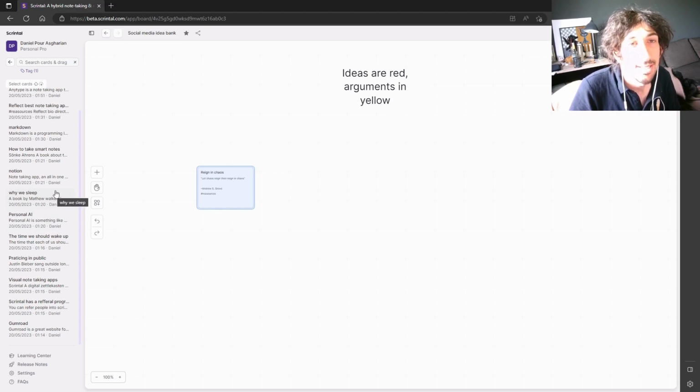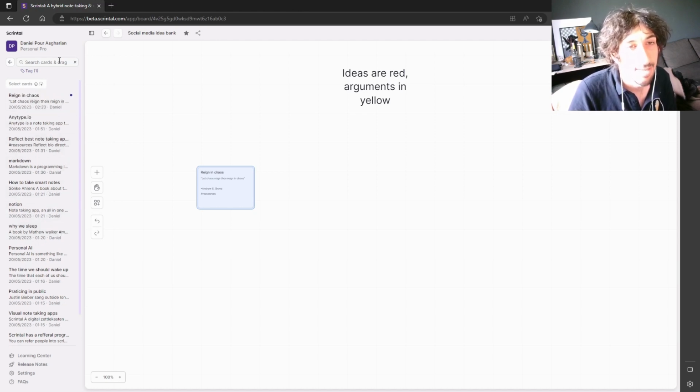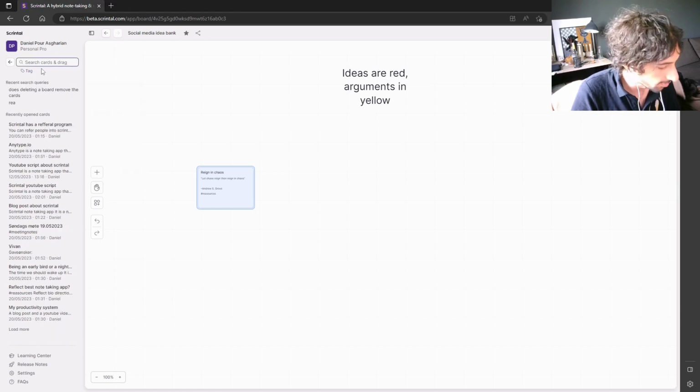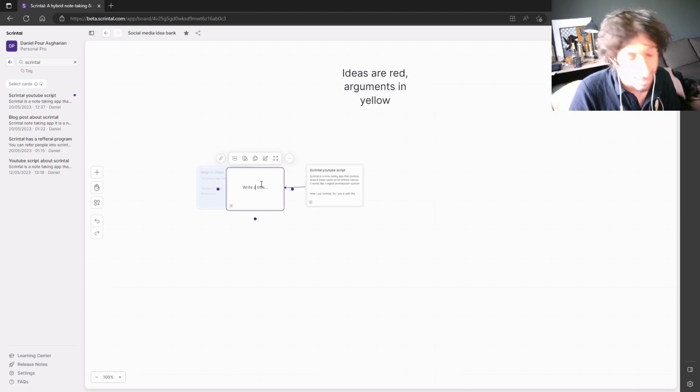So that's an easy way to reuse a lot of your knowledge inside of Scrintal, and that's a problem I have had with several different note-taking apps, the ability to reuse different notes. For example, if I simply search for the term Scrintal, I will get my YouTube script, and I can link them together.